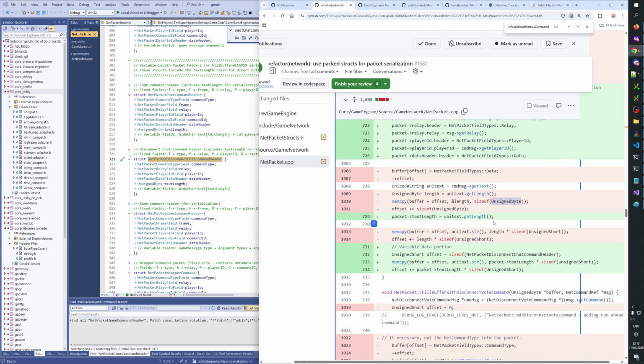Okay. Text length. Get length. Okay. Good. That makes sense.